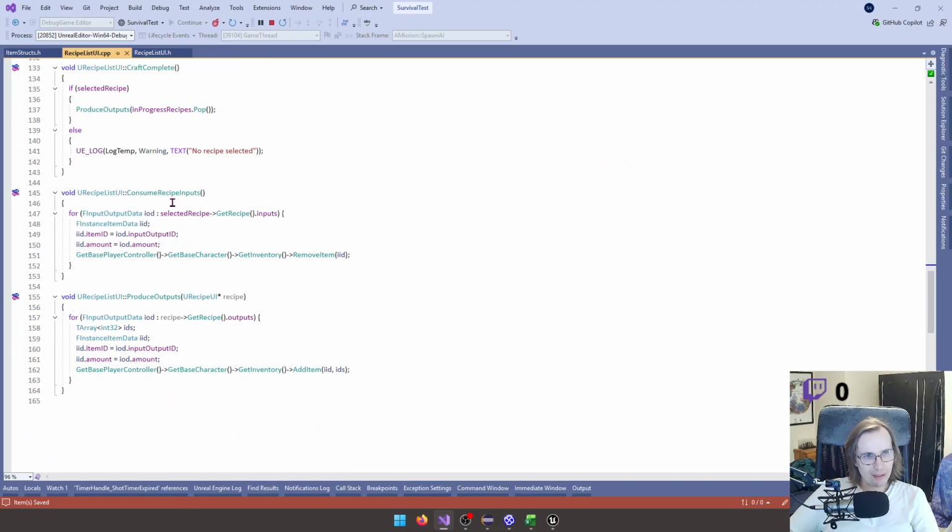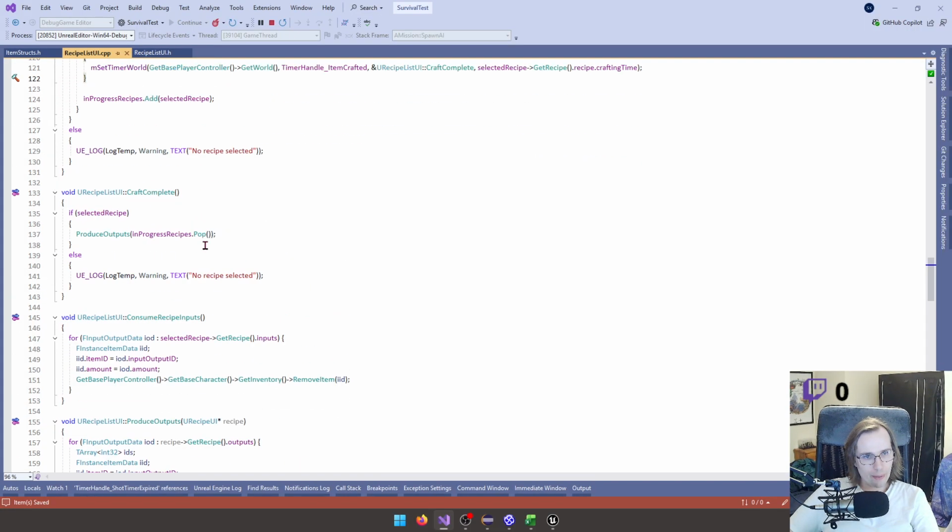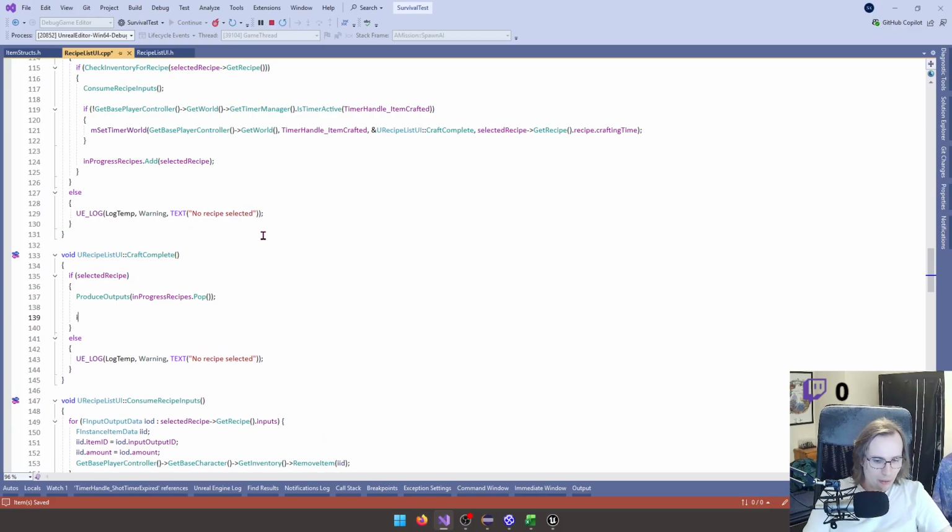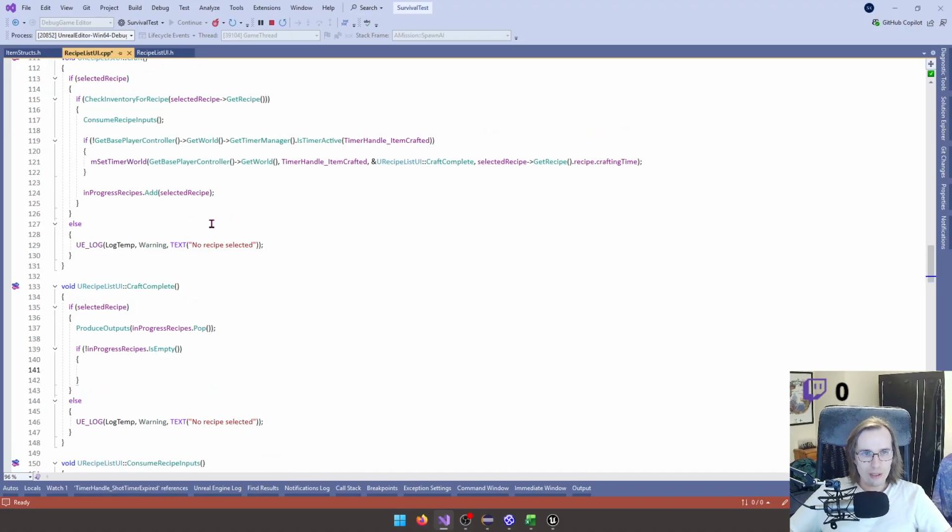And then here, it'll produce the outputs, and then we go if in progress recipes dot is empty, and we go if not is empty. Then we do this.